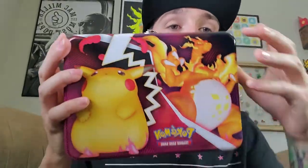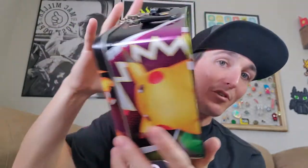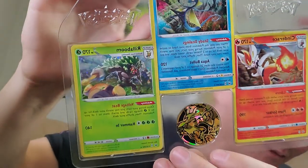Look at how beautiful this is, y'all. Oh my god. Guys, that is insane, bro. I'm actually kind of sad that I opened that. It does have a Charizard coin in it, so that's worth it. Oh man, I'm stuttering. I want to say I'd go pick another one up from Walmart, but they don't have any more, man. They really don't.